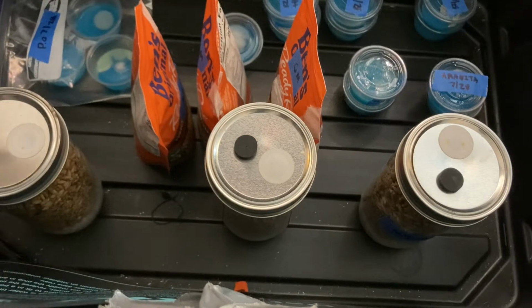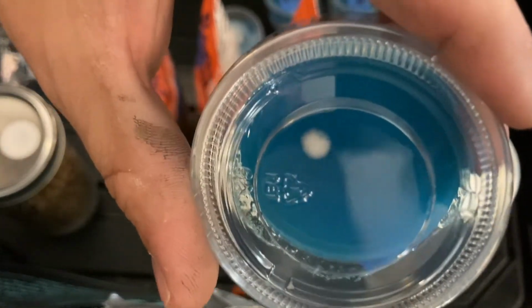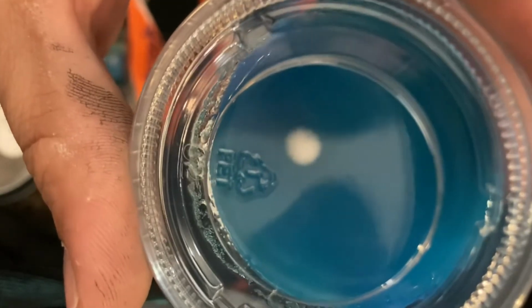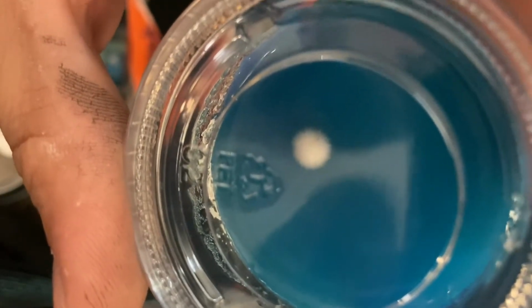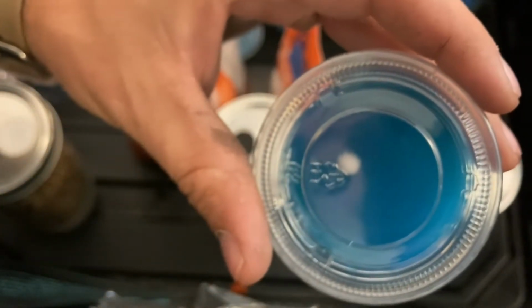So I'll just pull off the caps, stick them on the bottom. This one also has some really healthy rhizomorphic mycelium growing in there. Try to focus on it a little better for you. And that looks good. It's just a lot slower growing, so that's why I'm not going to use this one. Then we have the three that were inside of the bag that we did. So I'll show you how those are doing as well.